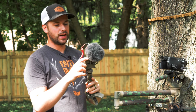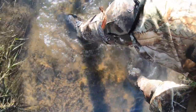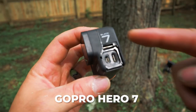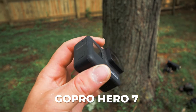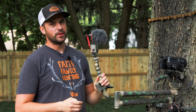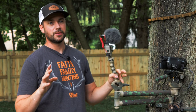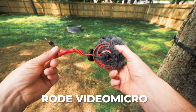The GoPro is pretty self-explanatory — it's got a one-click record start/stop on the top. As I'm going I'll have it clipped on my bow, or I'll just hold it out in front of me during an interview. You hit the record button once to record, hit it again and it stops and turns off. It's just such an easy way to grab all that b-roll when you're walking in. You do have to understand though that the audio is absolutely horrible — pitiful and unusable.